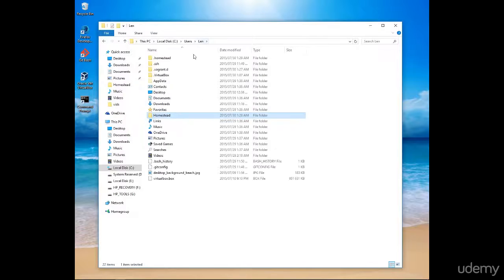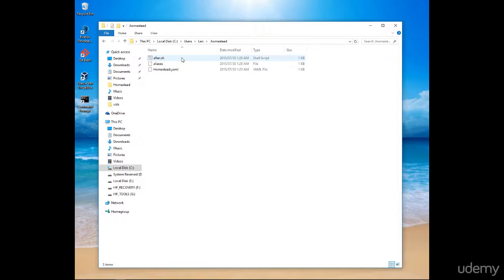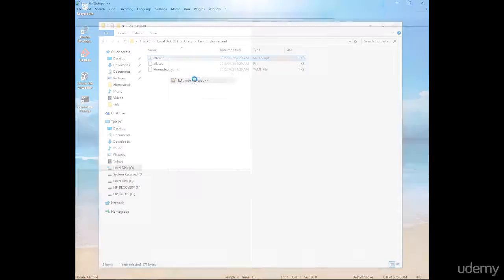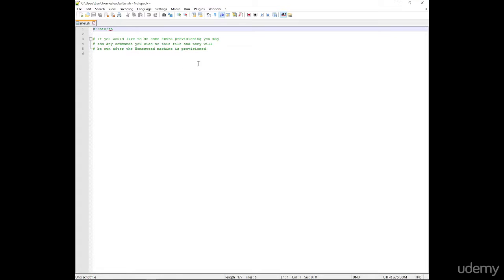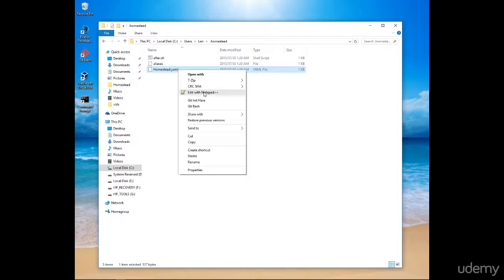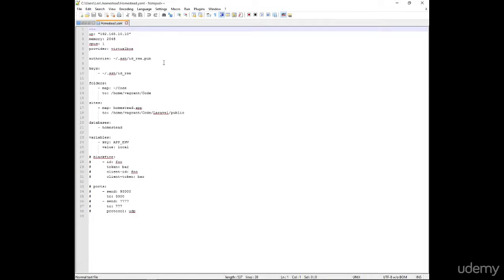Now let's go and have a look in the actual Homestead directory. There's a scripts file that it's going to be running. This scripts file is blank, it's a placeholder. It's going to set the aliases in that file, and then there's this file, the Homestead YAML file. This is quite an important file. It's the configuration file. Here we set the IP, memory, CPUs, the provider that we're going to be using. These two are critical. That's where it's going to be picking up our public-private key pairs from, and then the folder mappings.